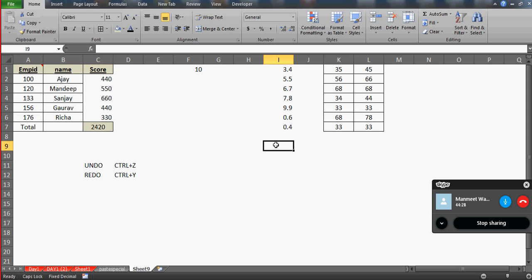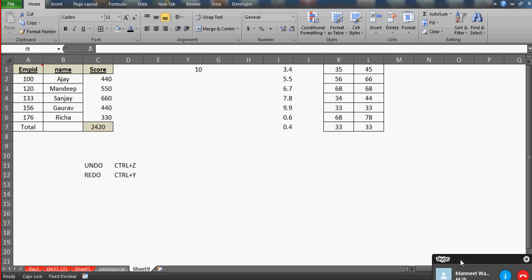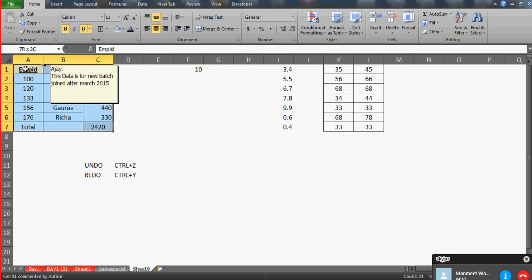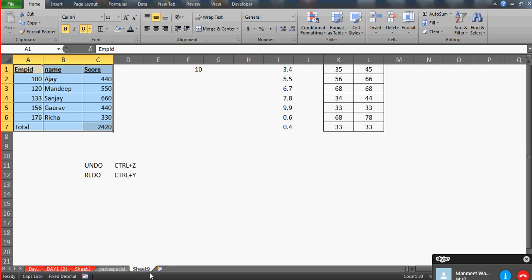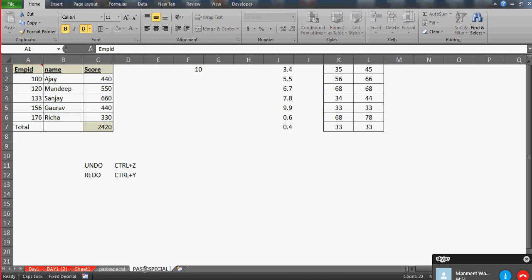Now let's say you have this table, or maybe I'll go to the next sheet. Suppose you have data in a horizontal direction and you want to convert it into a vertical direction.